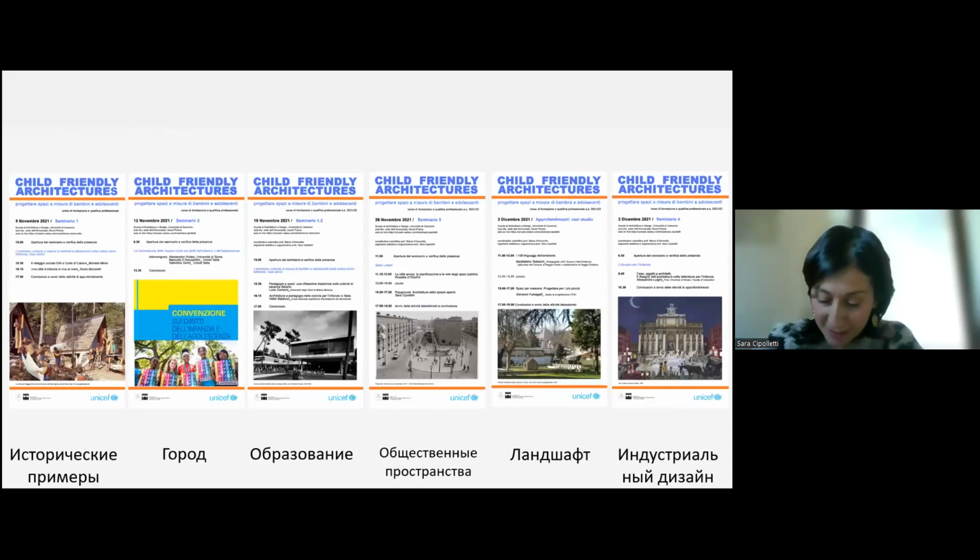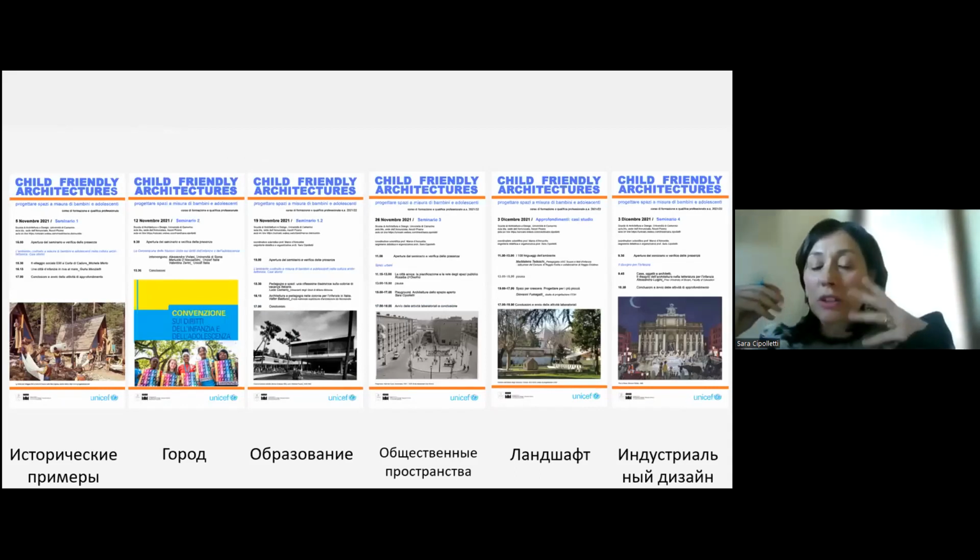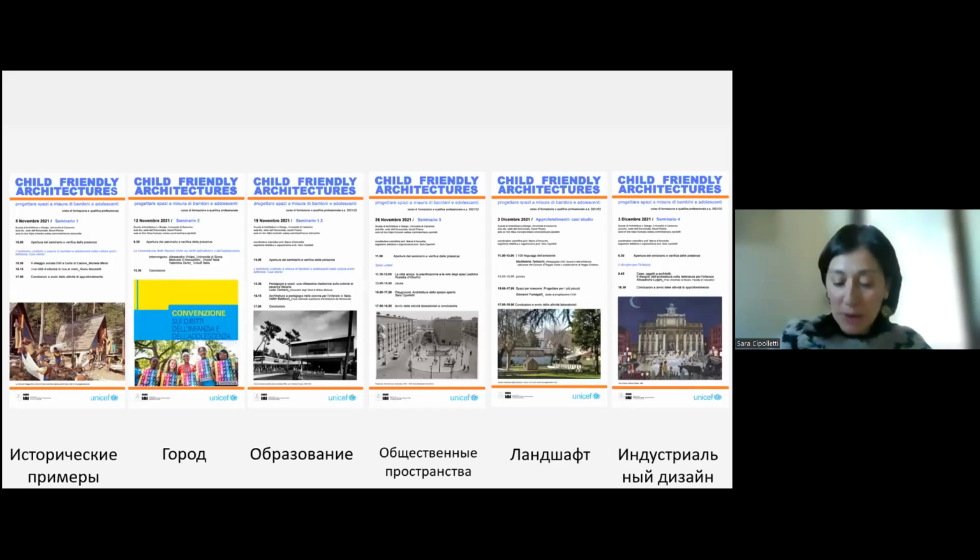And it's very important for us because during this theoretical seminar, we built a network of knowledge, a network of architects in the world, a network of professionals in the world, which occupy their design on the topic of children's space. So we covered different topics from historical case studies.